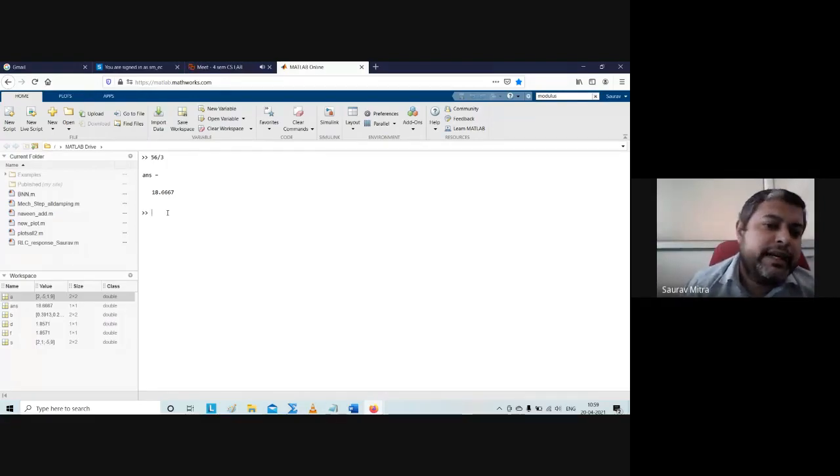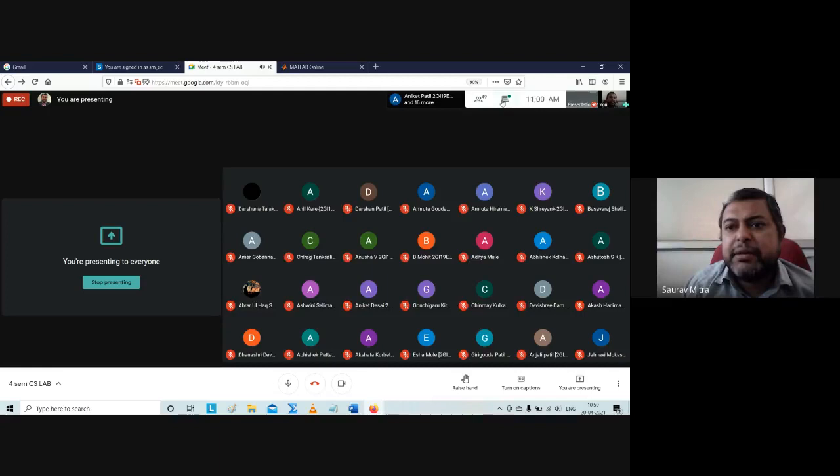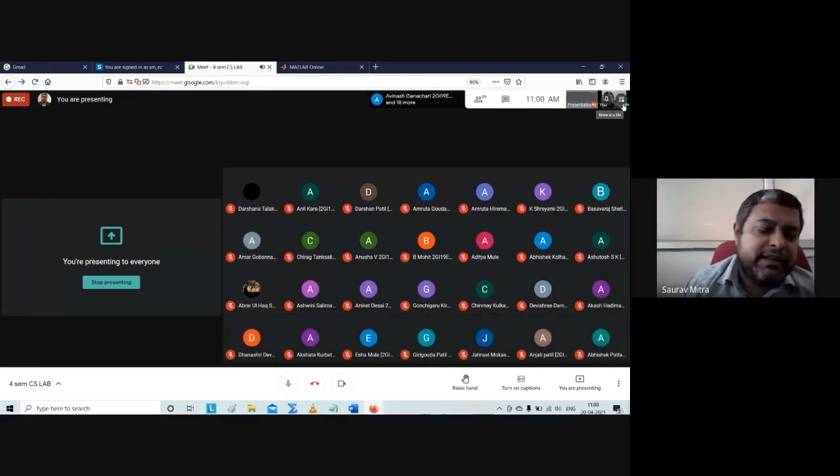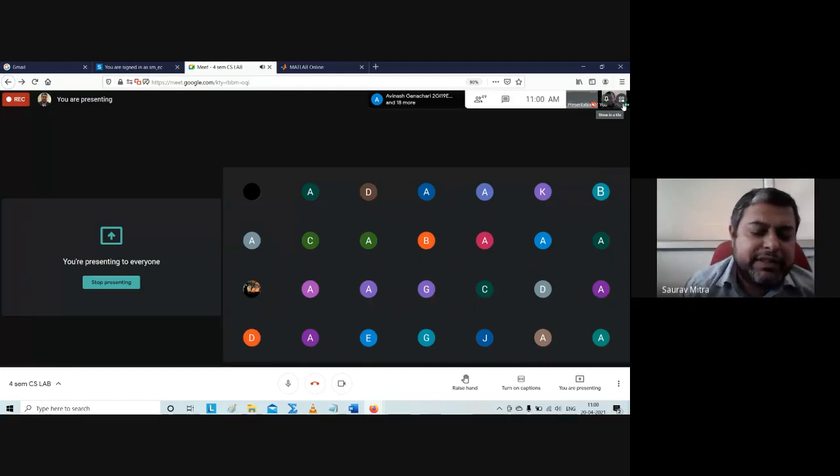If you want a smaller precision, you have to give format bank, and then you can always come back to 4 decimal points. In that case, you have to give format short. Understandable? The format short command means you are coming back to normalcy. So format short is the most normal kind of representation, that is 4 decimals.